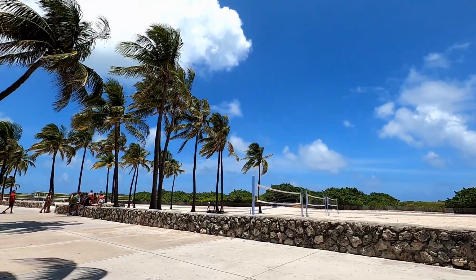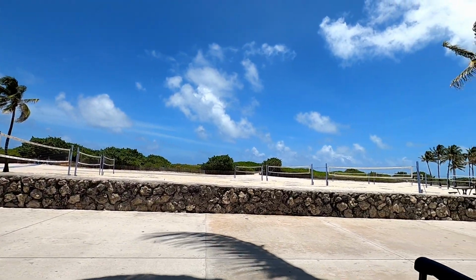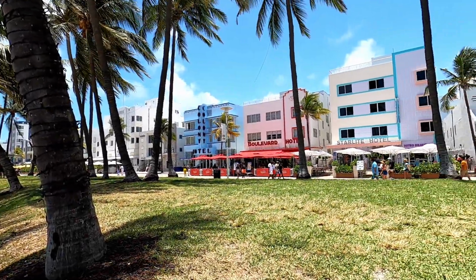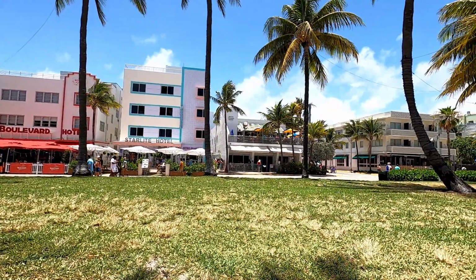I'm stopping for frequent rest stops, frequent breaks here while I'm walking down the Miami South Beach area. But beautiful to be able to be out here and experience it all. I am such a beach vibe sort of person that I love being able to sit out and just look at the sand, look at the volleyball courts, knowing the ocean is a bit past us that way, see this quiet, relaxing sidewalk ahead of us, but also seeing all the busy stores behind us, all the business taking place, and all the people back there too.